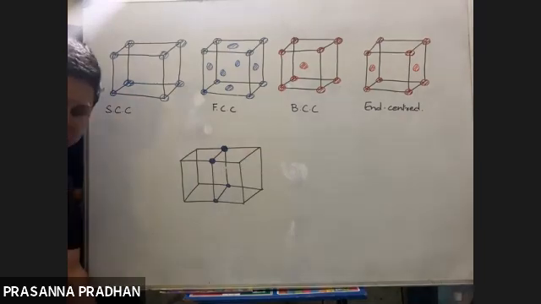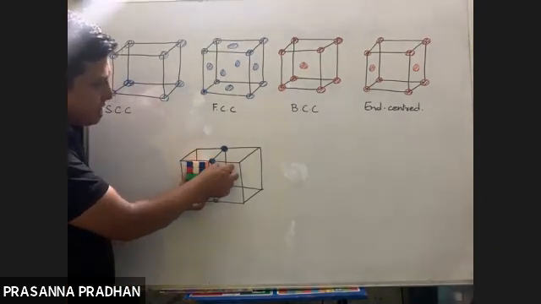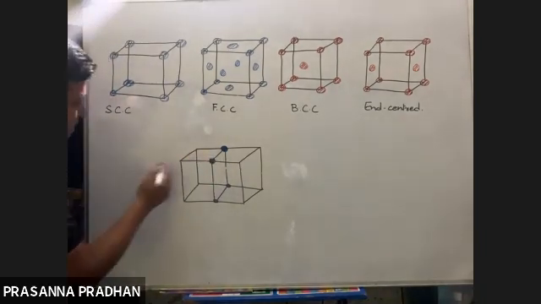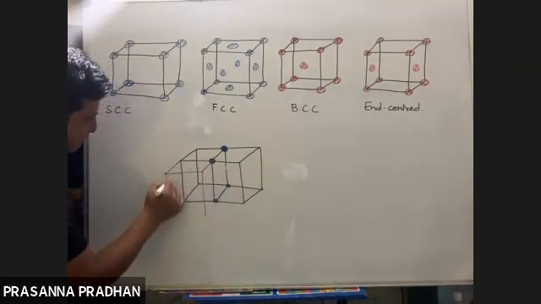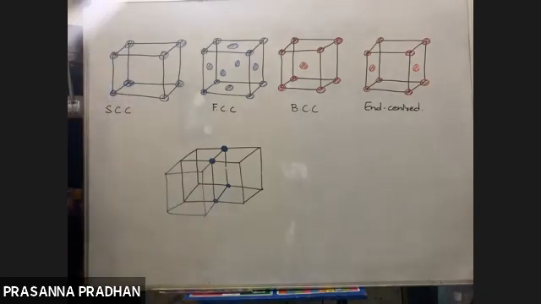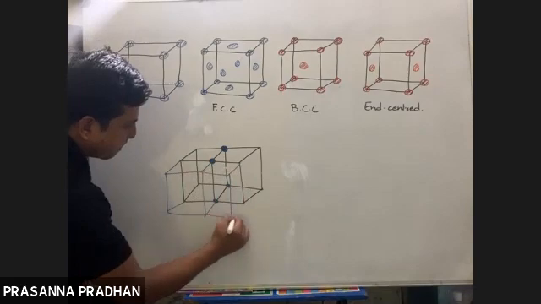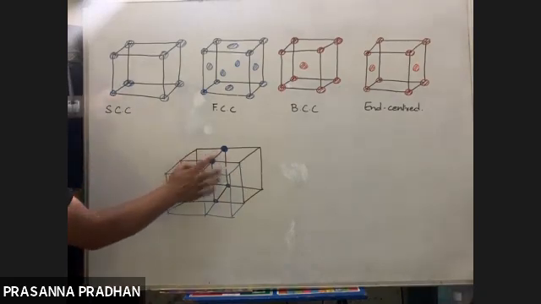Now, in a crystal, it is not only made up of 2 unit cells, right? There is one more unit cell in front of this, and another in front of that, and another in front of that. So this is shared by how many unit cells now? 4 unit cells. It is shared by this one, this one, this one, and this one.